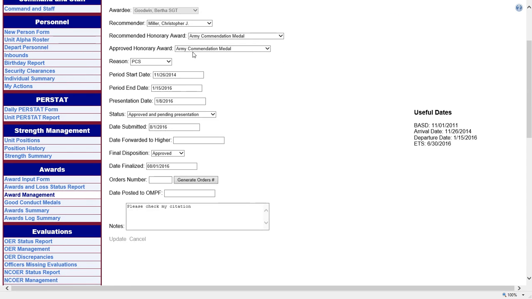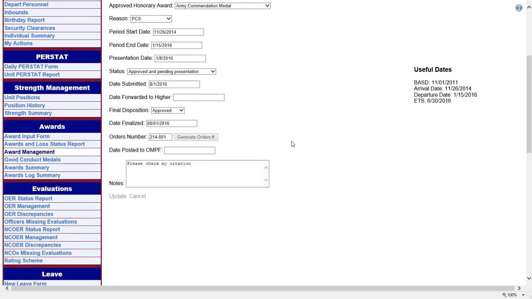Okay, by indicating the approved award, indicating the final disposition of approved, notice I get this generate orders number. So it gives me a little tooltip there. So I'm going to hit generate orders, and this automates the orders log as well. So based on the date finalized, that's going to be the orders date, and since it's the first one, I'm getting 001. And I'm going to go ahead and hit update.